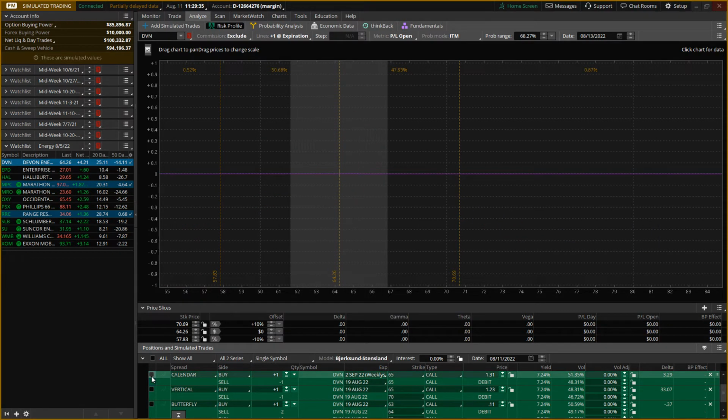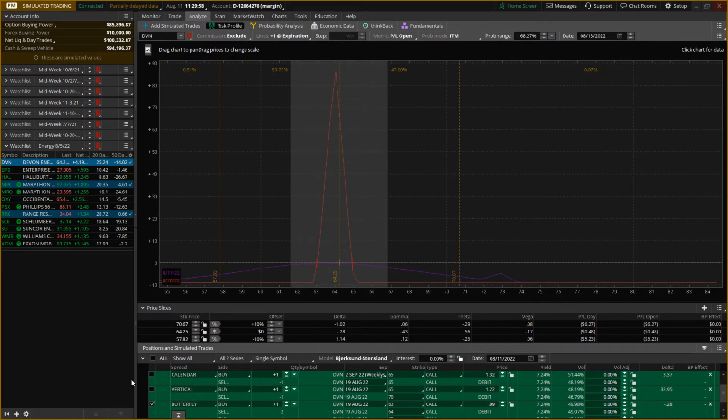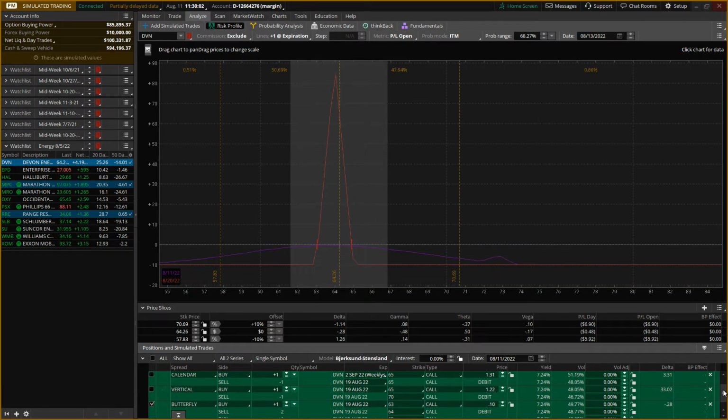I was also comparing it to, you have to uncheck this, by the way, folks, so you don't stack them, a vertical spread for the end of the August expiration as well, which is about a week and a half from today. Once again, guys, this class is going to be irrelevant based on when you watch it. But you can see there's a nice vertical spread in there. I've got a good risk graph, things that I'm looking for. The last one was a targeted butterfly. And these butterflies can be super great when it comes to risk reward. But as you can see, there's a very low probability of hitting this area. You've got to be in this area or you're not going to make it.